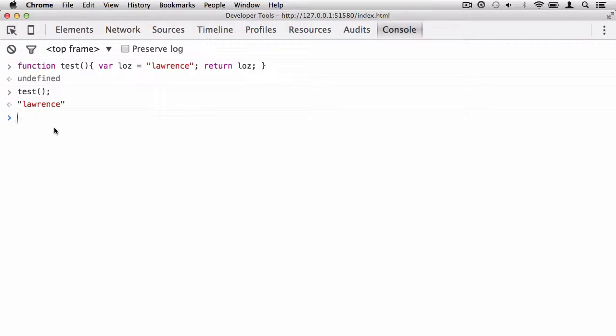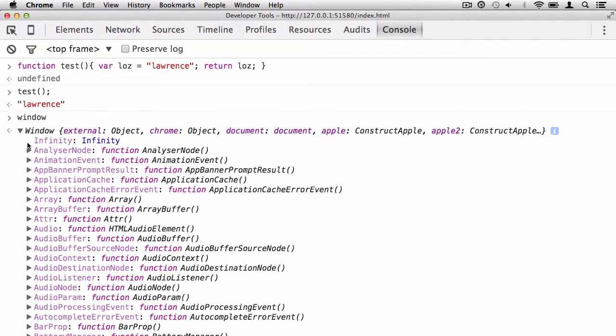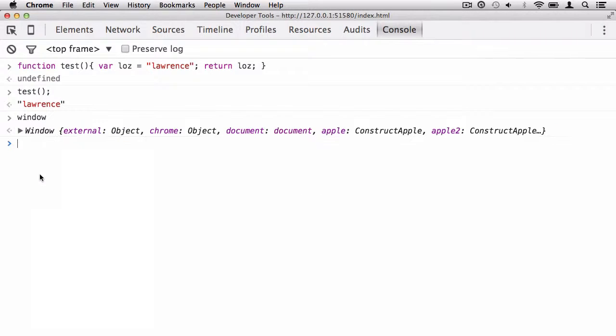Now, did it create a global variable? In other words, did it create this Loz variable on the window object? The answer is no, because it's inside of this scope. It's within a room within the building. It's not in the reception area where everybody can gain access to it. So if you were to actually scan through the window object, you would not find Loz. And the easiest way to find that out is just to type in Loz, which means you have a fetch command right here.